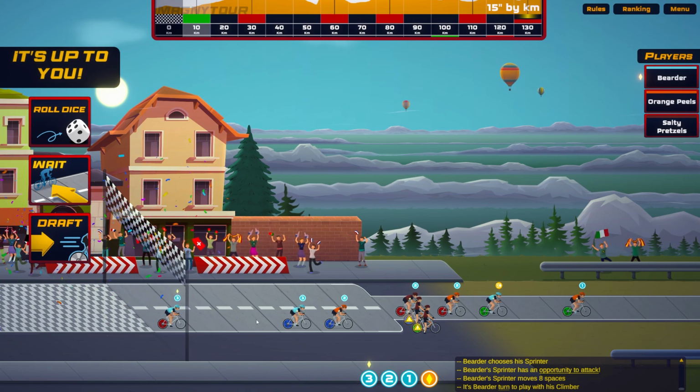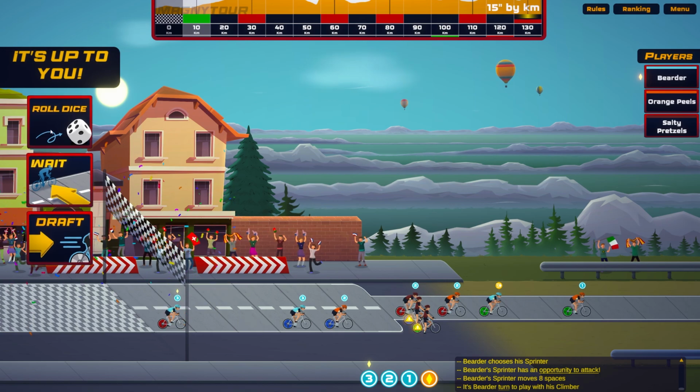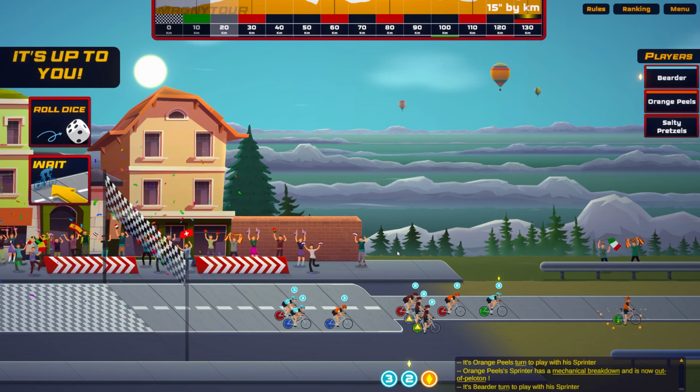I wouldn't have that choice if they weren't on the same position. So I think I'm just gonna, now let's roll the die. I think that's fine. All right, cool. We got 3. That's fine. I did not want to get a technical problem that early, so that was a little bit of a risk. I think draft maybe would have been good, but we're all right.